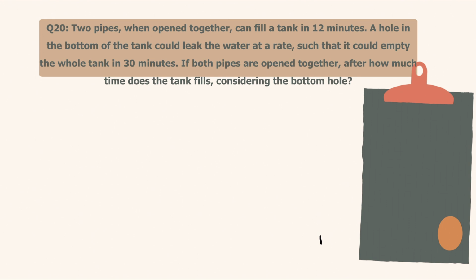Now the last question. 2 pipes when opened together can fill a tank in 12 minutes. A hole in the bottom of the tank could leak the water at a rate such that it could empty the whole tank in 30 minutes. If both pipes are open together, how much time does the tank fill, considering the bottom hole? I don't think they mean both pipes, they mean all 3 pipes are open together. How much time does it take to fill the tank considering the bottom hole? Okay, I'll make that correction. Please solve it on your own.